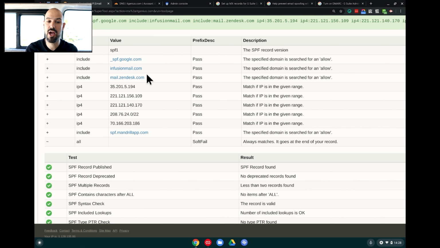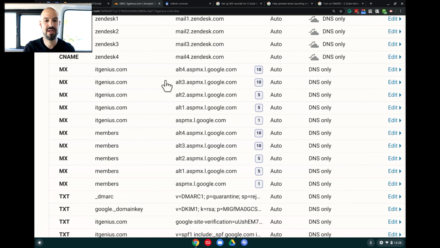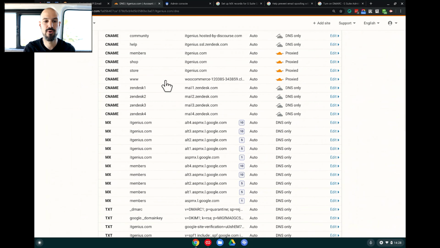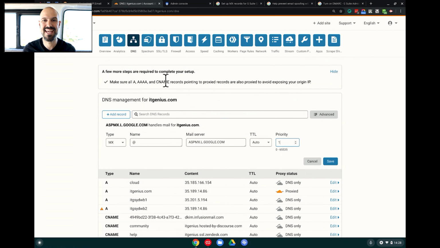Well, you're going to need to go to the help guides for each one of those different websites or services that you're using, and you need to find the SPF record settings for each one of those, and then come back and add them into here. So how do we actually create an SPF record? Well, let's go into our DNS, and an SPF record is going to sit in a text record.